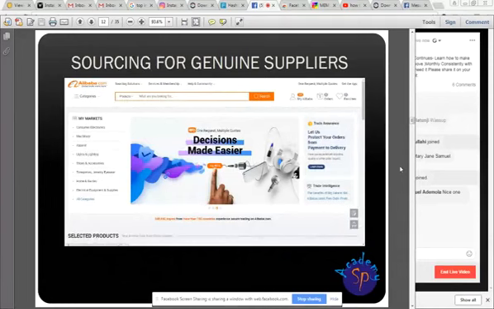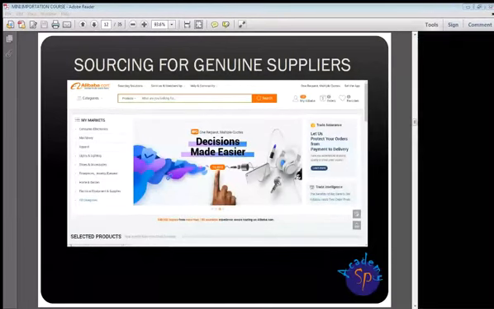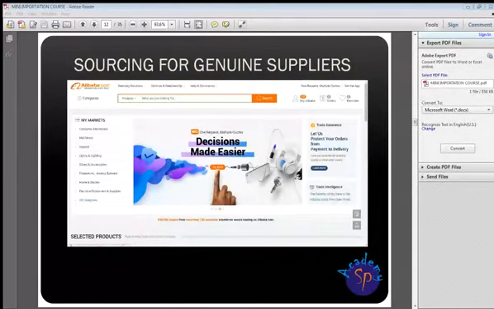Most of you will know Alibaba.com. If you have been on the internet for a while, you will know Alibaba. And Alibaba.com is a Chinese website, all right? And it is a wholesale website. Most people do not know this, that Alibaba is a wholesale website. Many people know AliExpress, but they don't know the difference between AliExpress and Alibaba.